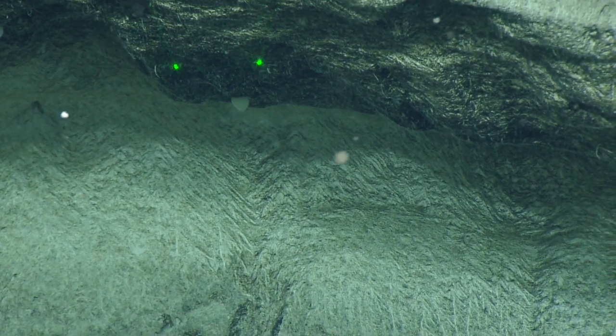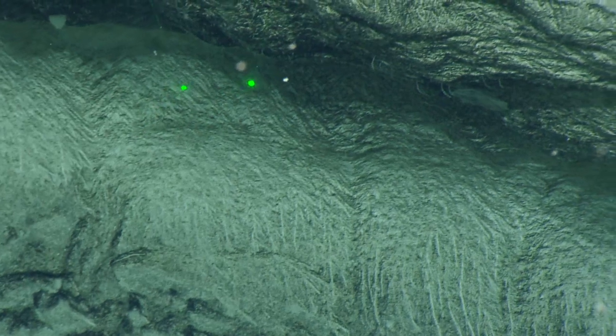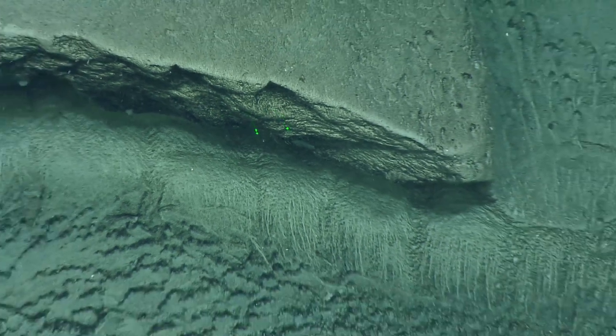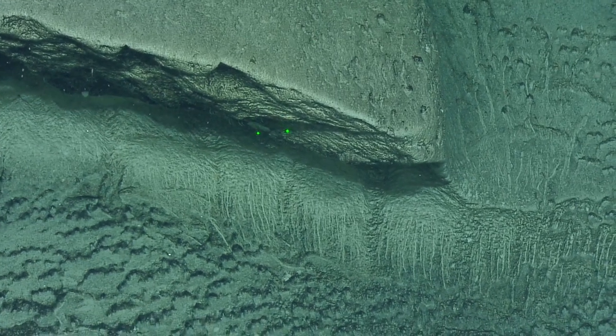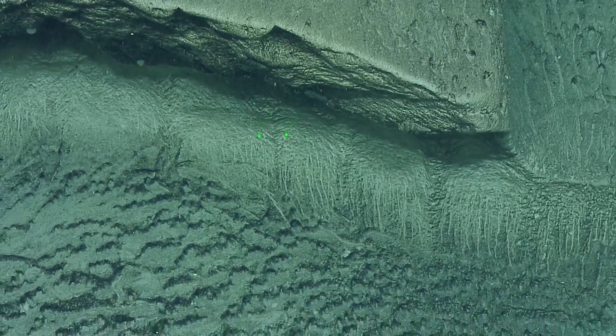Wave cut. It looks like indents. What I'm wondering is, if this was subaerial at one point, what those are. That's organic. Look, you can see things hanging down from the top. But this looks like it's been scratched out, right? Or is that just the perspective? It totally looks like that. But you can see things hanging down from up above. I don't know. It's very hard for us.